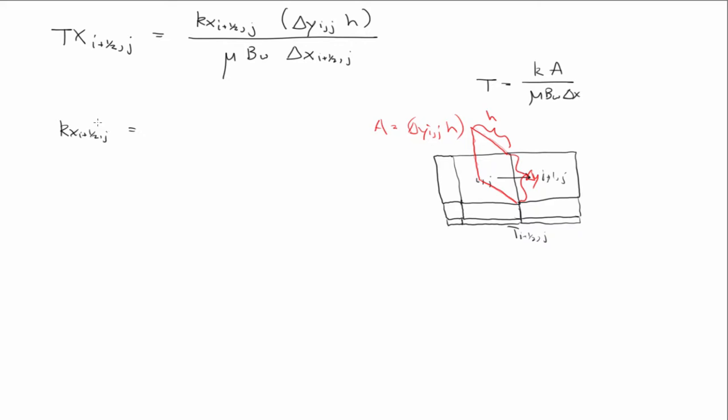So back over here, we're going to define the interblock permeability in the x direction. It should look familiar. It's exactly what it was before in 1D. It's just now we use kx instead of k, because in an anisotropic case you could potentially have two permeabilities, one in the x direction, one in the y direction.